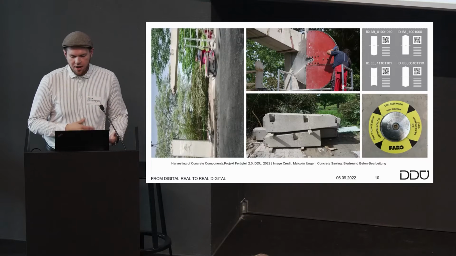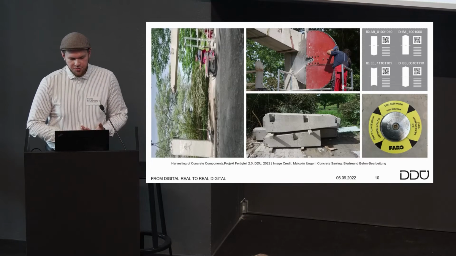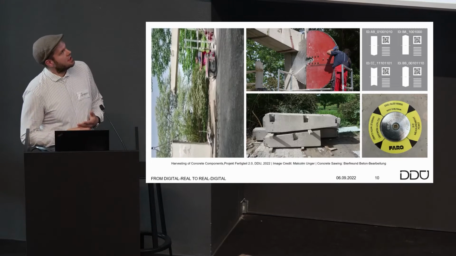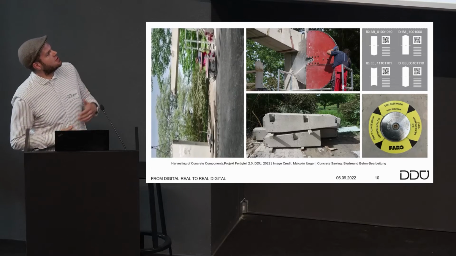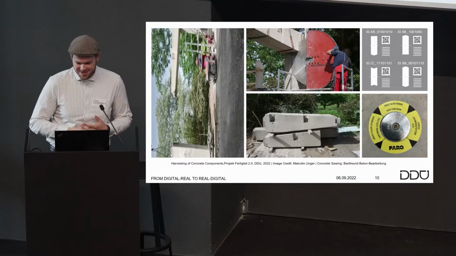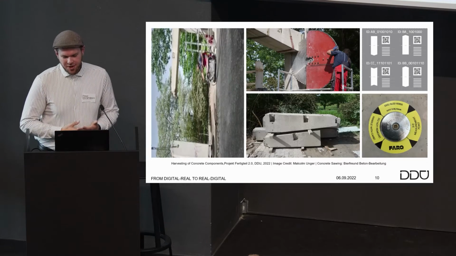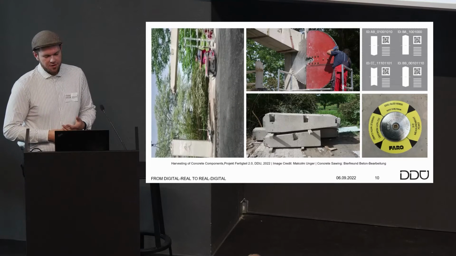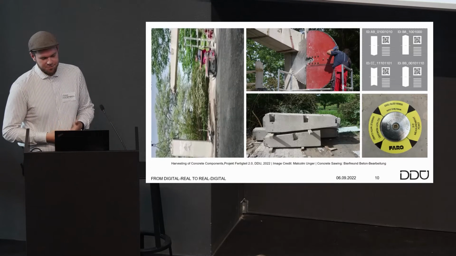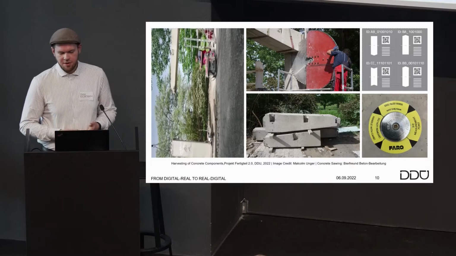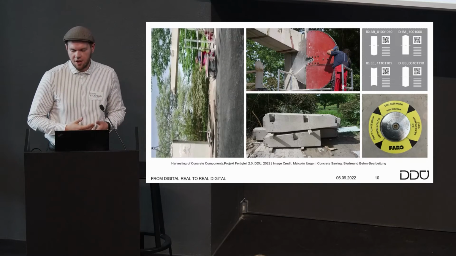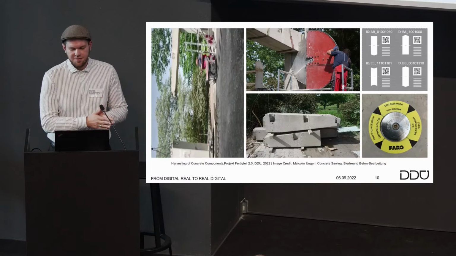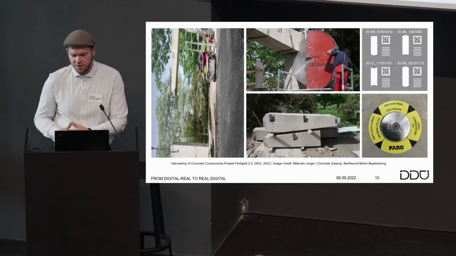We are then harvesting the components to be reused using controlled disassembly instead of demolition. Oh, sorry, this video seems to be a little flipped. And while doing that, we are linking these physical real-world components to our digital model based on the 3D scanning data. And each component gets a globally unique ID using an RFID tag so that the physical component can be identified later in correspondence to the digital model.